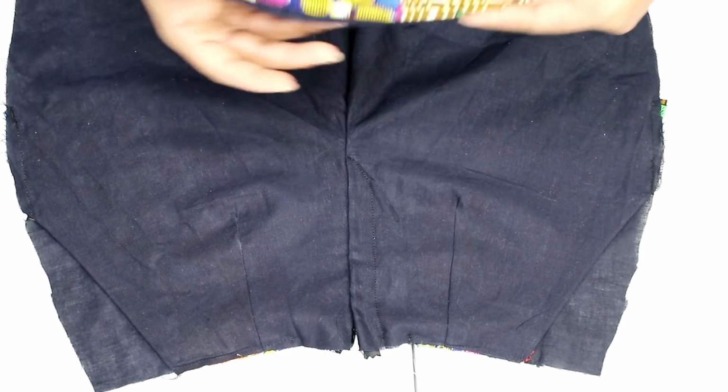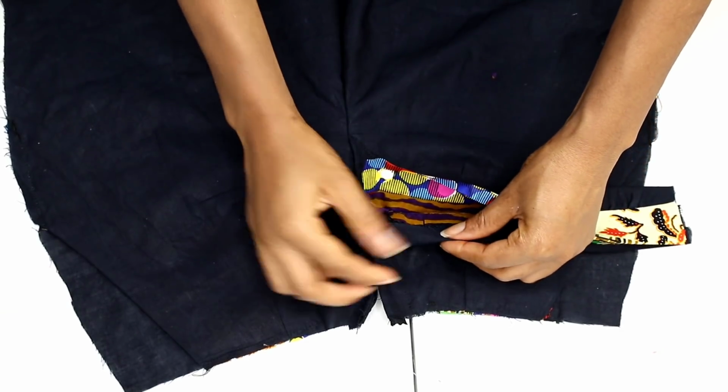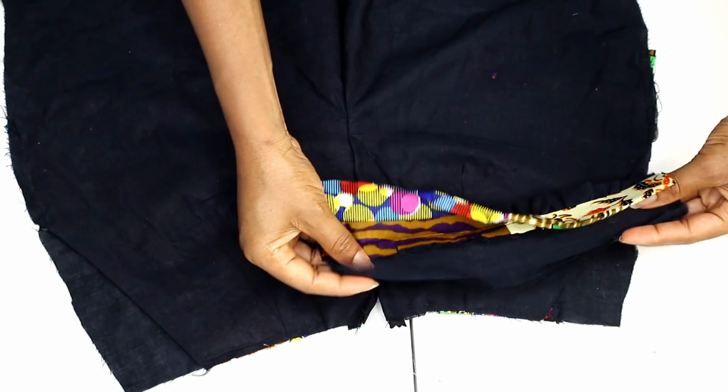So once that is done, you will grab your front panel, and then we are going to start attaching this piece to it. I'm going to be opening up this 1/2 inch that I ironed down.